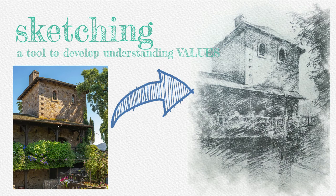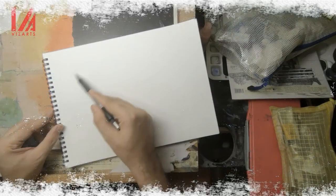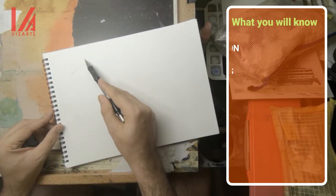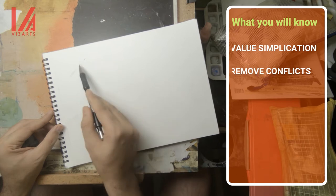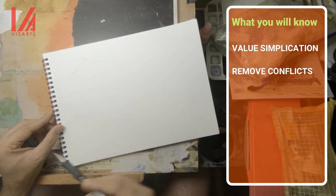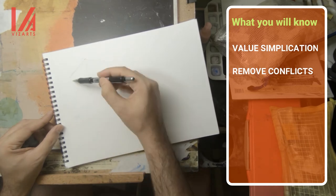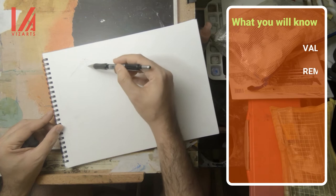And for that, we will use just three main elementary tools: a mechanical pencil, a kneaded eraser, a mono eraser, and of course a cold press watercolor paper, preferably 100% cotton. Key lessons to be learned are how to simplify values and how to spot conflicts in composition and eliminate them.